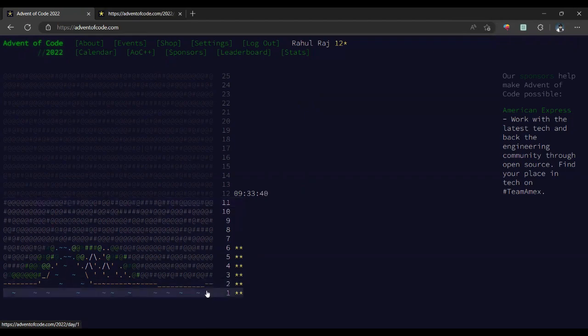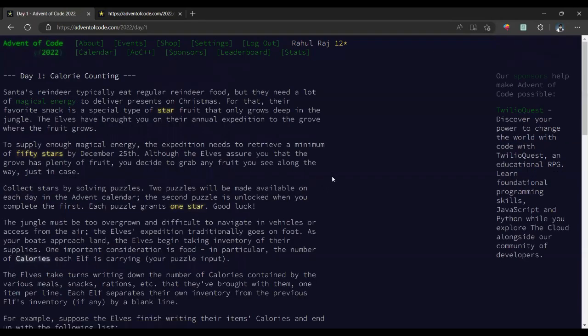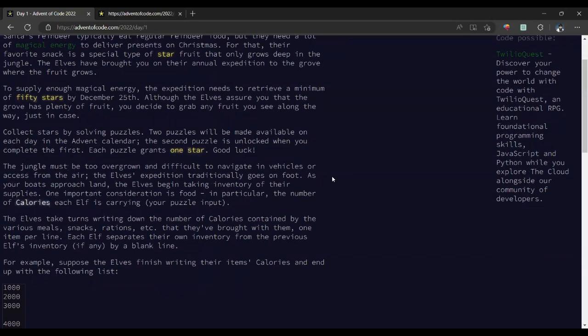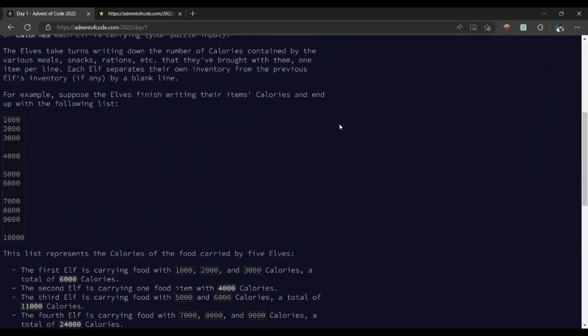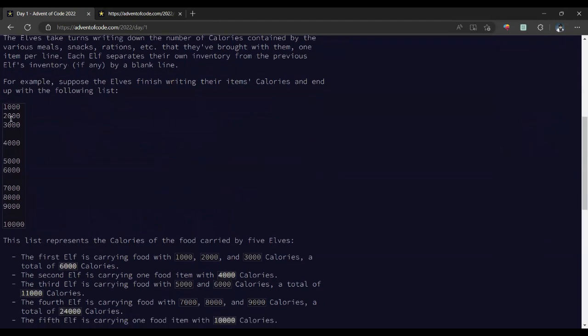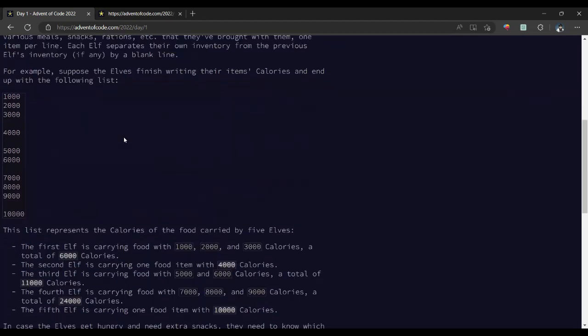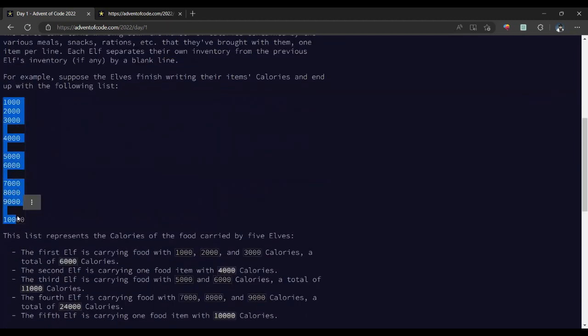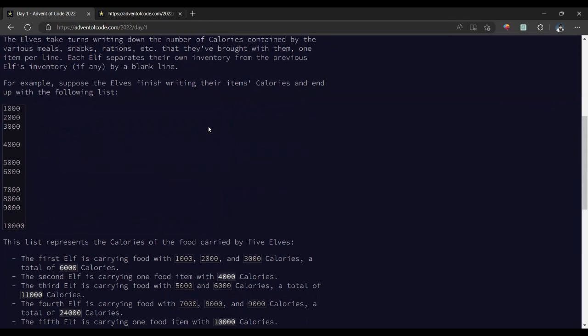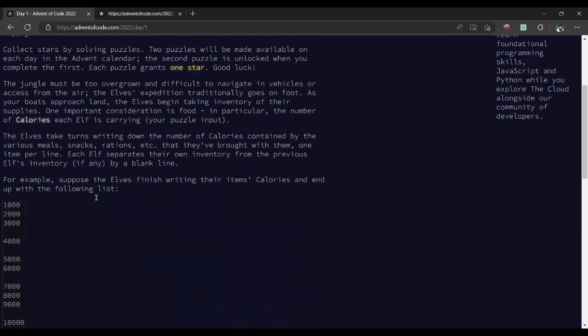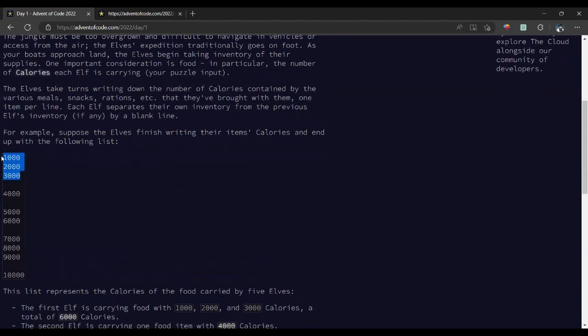So let's look at problem 1 and let me show you how you can solve it. Since I have already read it, I will fast forward. This problem asks us to find the maximum calories. Here is the input sample. This section is the number of calories for elf one. Elf is a certain character, which you will understand quickly after reading it. So this is the amount of calories for elf one. Similarly, for the second elf, this much is the calorie requirement.